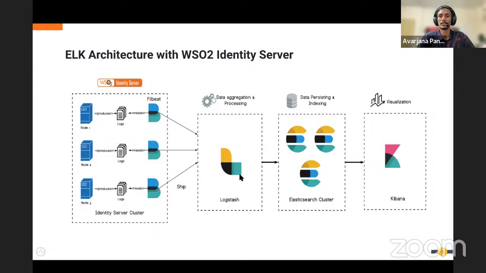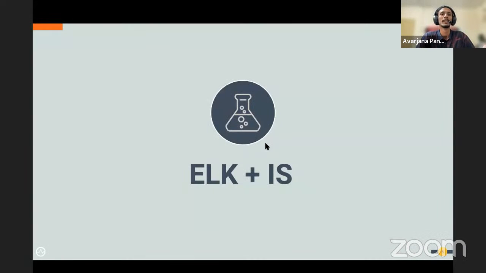That can be configured, and I will go through those configurations as well. Then in the Elasticsearch cluster, we will store that data and serve it when necessary to the Kibana visualization dashboards. So that's how this architecture works. This is a very high-level architecture. I will go through the config files.